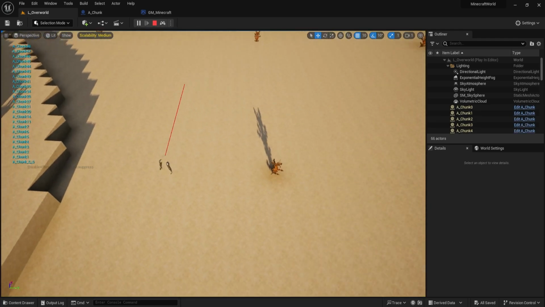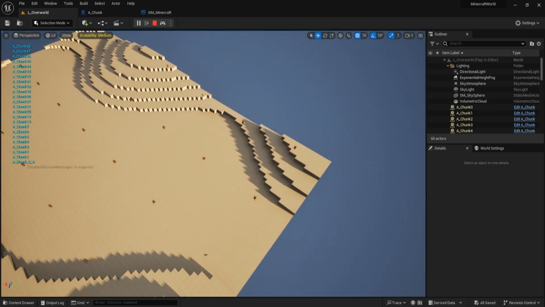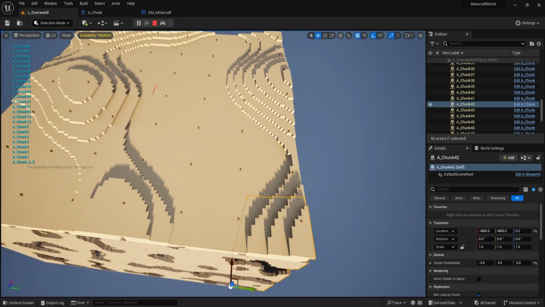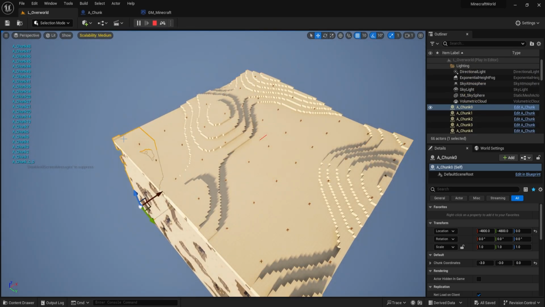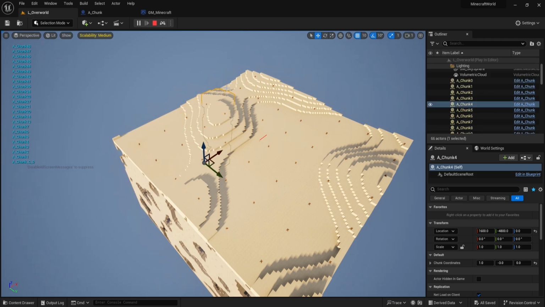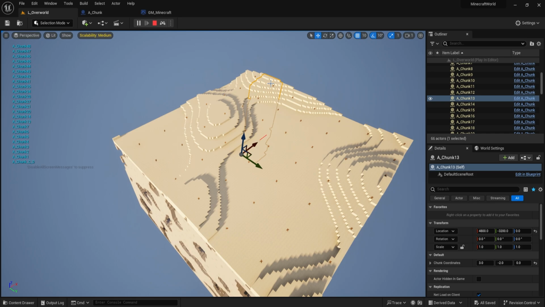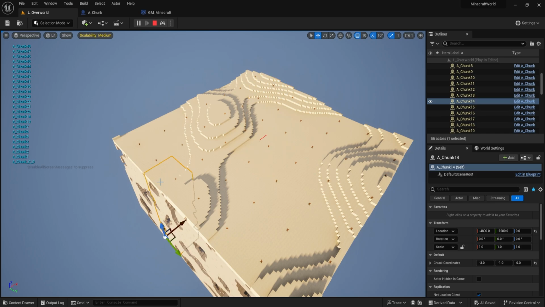So there we go. So they've all loaded. And if we look, we have chunk 0. Oh, so that's 42. So chunk 0 is... Okay, so we have chunk 0. We have chunk 1. We have chunk 2, 3, 4, 5, and 6. And then we have 7. So that's correct as well. We have number 13, which we have as well. We have number 14, which is right here. Then we have number 20, which is right there as well. We have 21, which is right here.